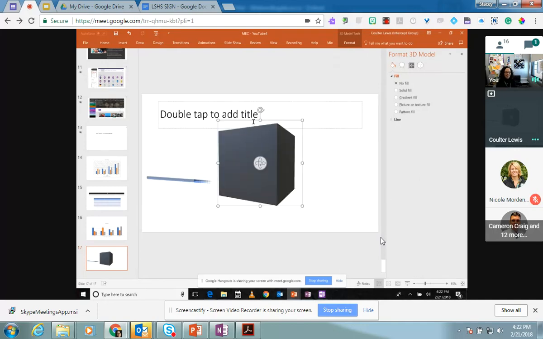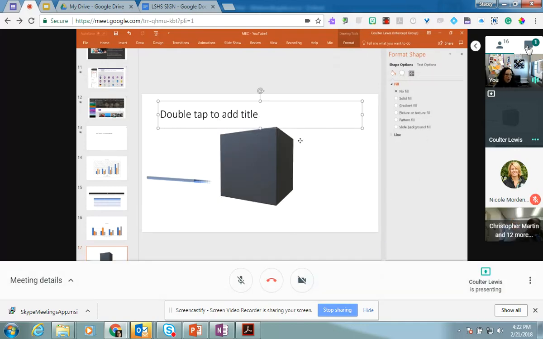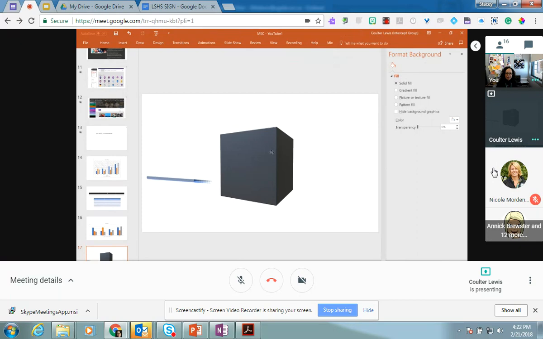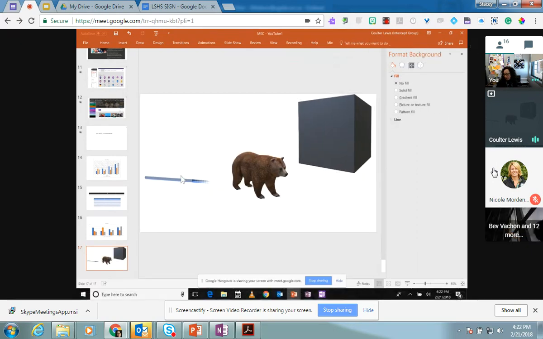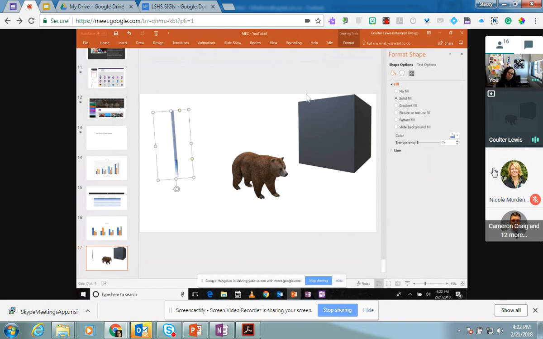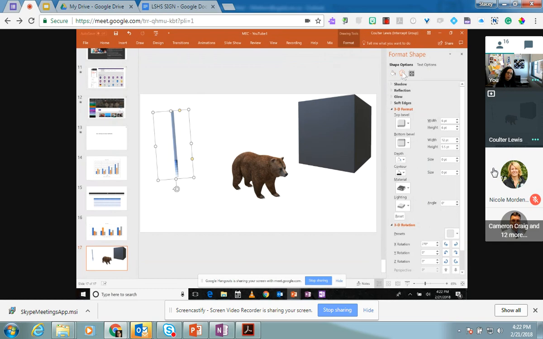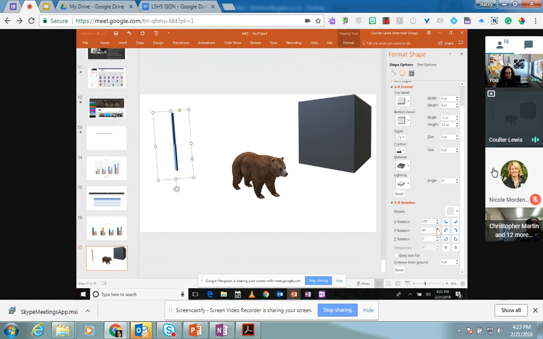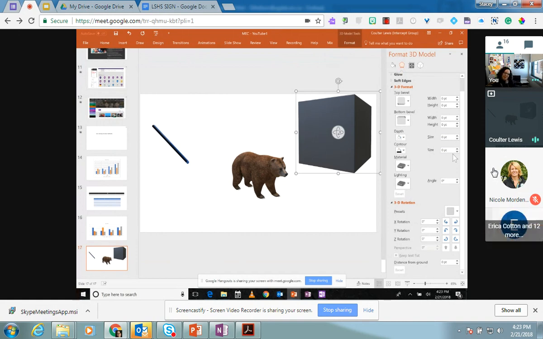So, Kath and Leslie, that might make you happy in terms of our math learners. I saw that this morning, and I could see the implications for us. So again, that's just one of the options. You can actually create any shape, and as you saw with me, you can build it into a 3D shape just by right-clicking and going into format shape, and then this is where you get your options to do that as well. So this works with everything. You can also do that here. You can change this. You can change the size. You can change things like that. Perfect.